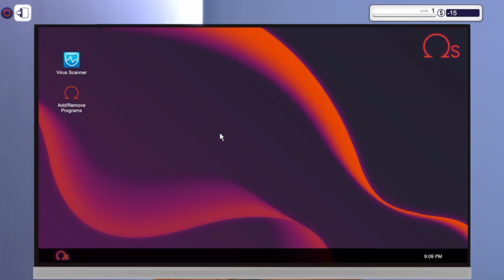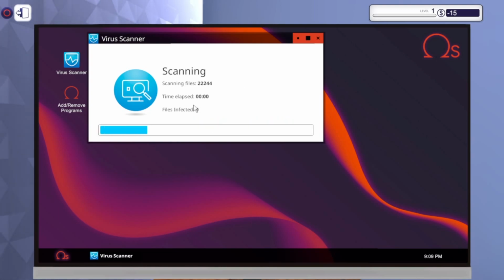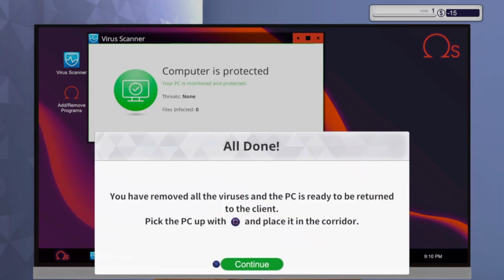Okay, there we are. That's very, very loud. I might turn that down. Now, since last time you've seen it, since we turned it off, this is new up here. So we're going to turn it on. This is going to be like your virus scanner, like your Norton or your McAfee, whatever. It all depends on which virus scanner you have. So I'm going to run it and it's going to scan through all of his files. And warning, files found. Some 283 files were infected. We're going to clean that up.